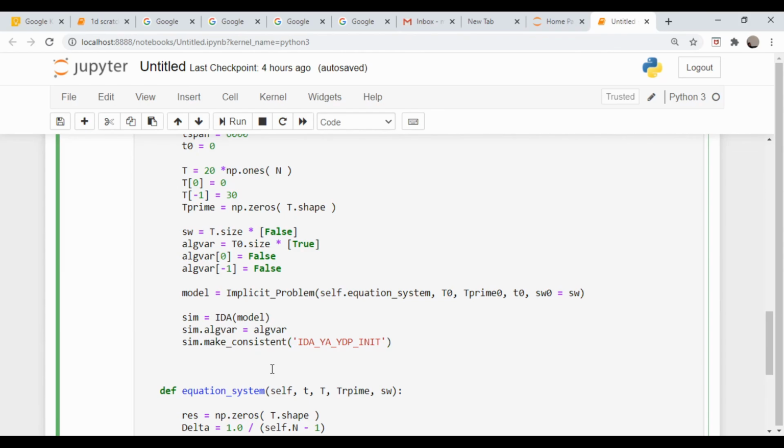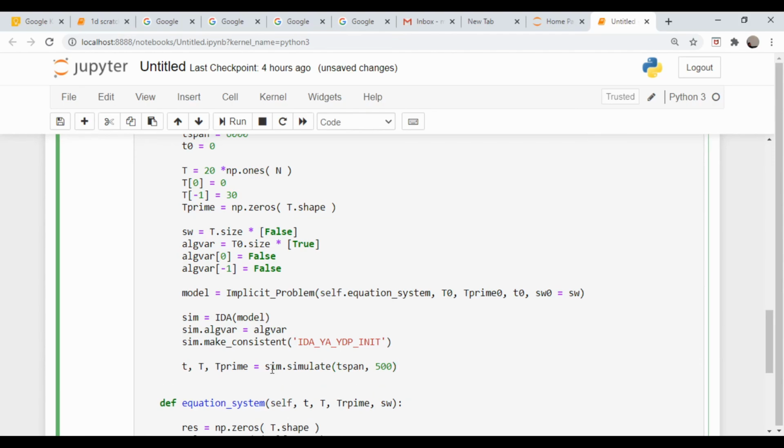So let's come down here. Our solver is going to return time, our temperature, capital T, and T prime, and that's going to be equal to sim.simulate, our T-span object, or our T-span number, and I'm just going to ask for 500 integration points.